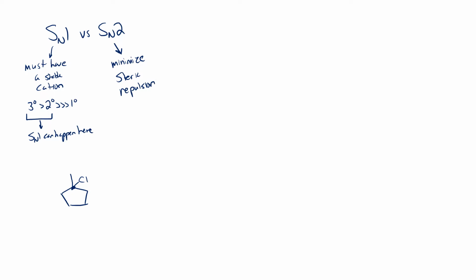I think this is a little bit harder to wrap our head around as to why this is, but think about in an SN2 reaction, the bond making and the bond breaking are all happening at the same time, right? So you have your nucleophile coming in, you have your leaving group going out, and so these things need to organize themselves in such a way that the nucleophile can come in and the leaving group can leave at the same time in order for nothing to run into each other.